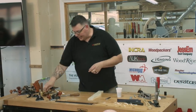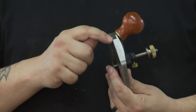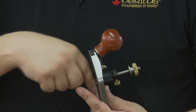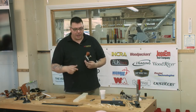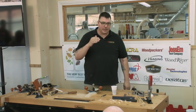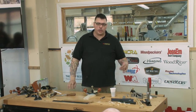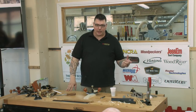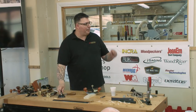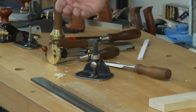You can also add a fence to this, right? You have a small spot here, and then you put a receiver on there, and then a rod that goes through, and now you have a fence. The cool thing about that is that you can now use it for stopped rebates, because you're working right off the edge. You can also use it for a bit of inlay work, like Peter was talking about. If you used one of these blades and you had a bit of banding that is the appropriate size, then you could use that to cut the inlay.